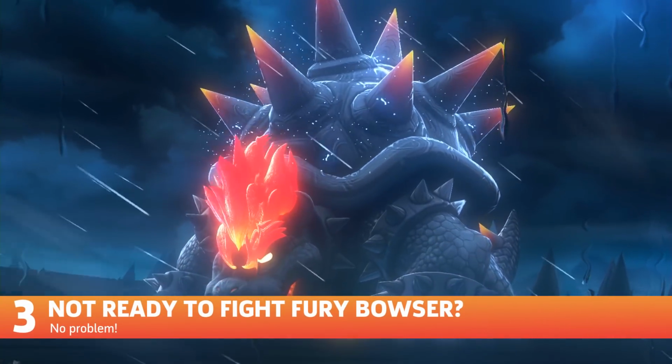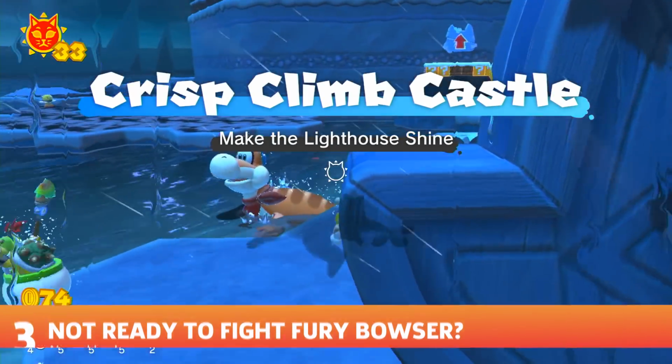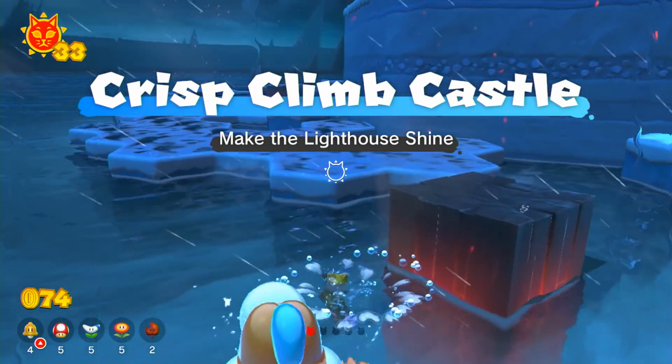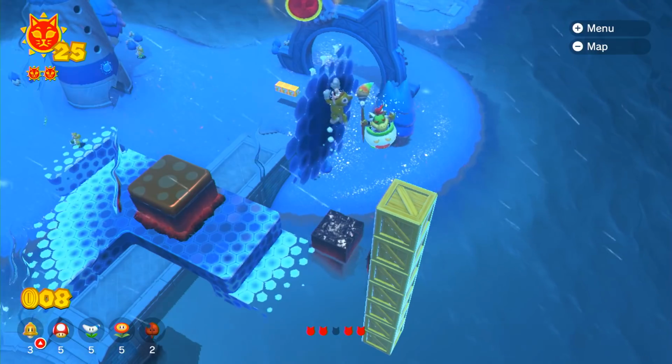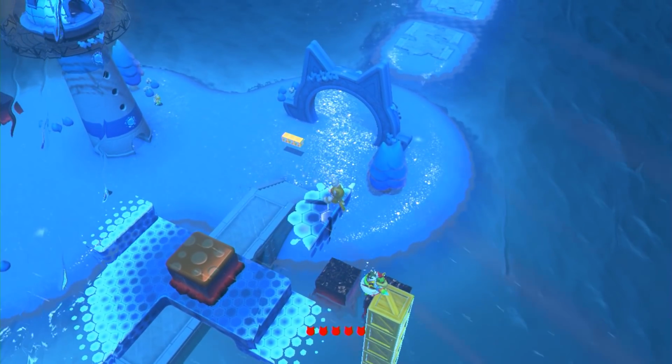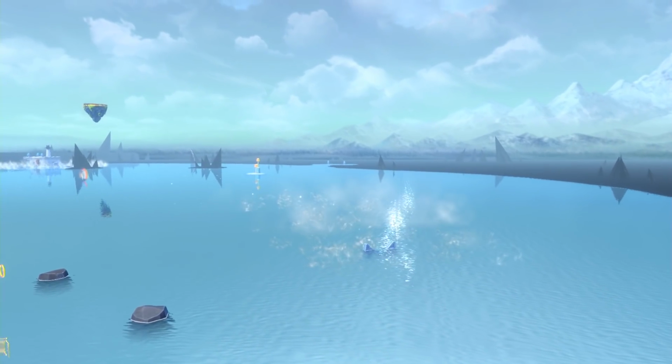Not ready to fight Fury Bowser? No problem. Every couple of minutes, Fury Bowser decides to rear his ugly head, and you may not want to fight him just yet if you've collected the necessary amount of shines to do so. Good news is, you don't have to. To make Fury Bowser go away, you can collect any shine on the island, or after a while, he just decides to leave anyways. There really isn't a downside either way.